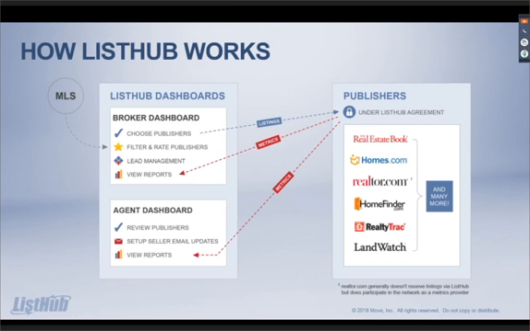When we're talking about how ListHub works, it is important to understand that you do not have the ability to manually enter or edit your data within the ListHub dashboard. You're actually going to maintain the accuracy of your data at the MLS level. So if you need to make changes to the photos, price, description, you're going to make those changes like you normally would within the MLS. We will receive those changes and we will then syndicate them.